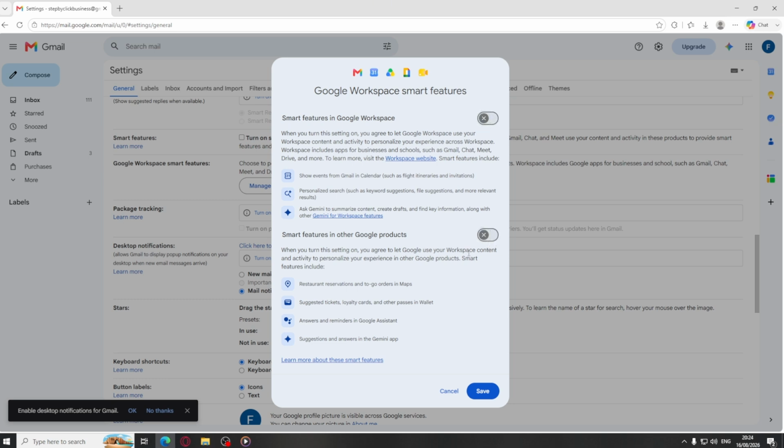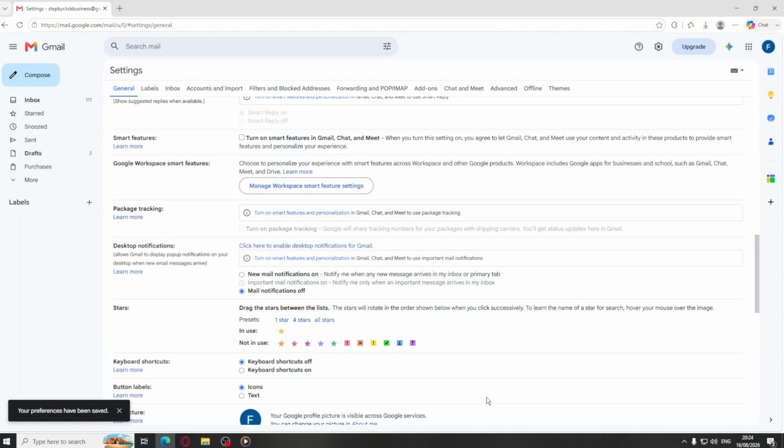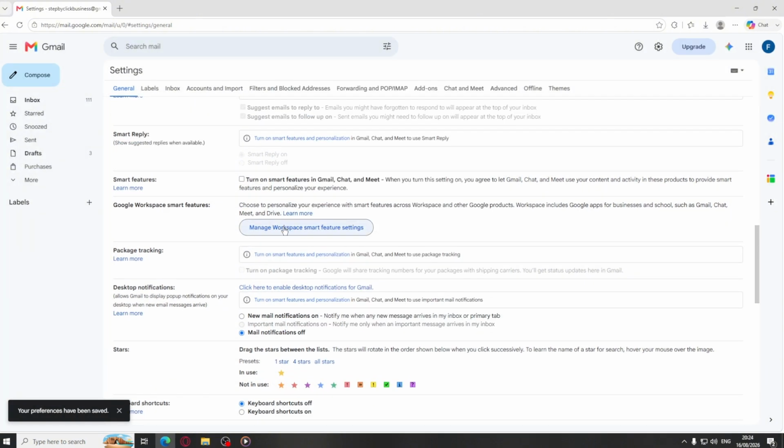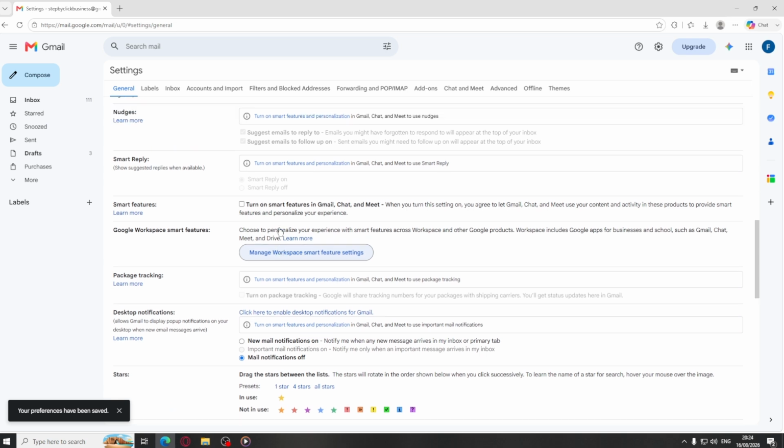With both settings off, Google should stop processing your email content for these purposes. You will lose auto-sorting and some smart suggestions, but your private emails, receipts, and documents will no longer be analyzed across Google's ecosystem. Repeat these steps for every Google account you use, personal, work, and any extras.